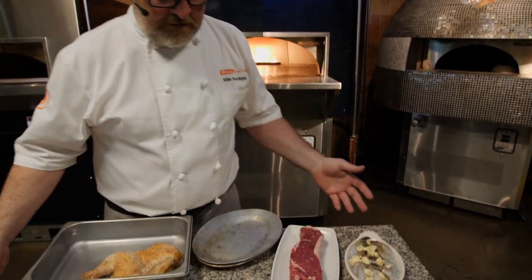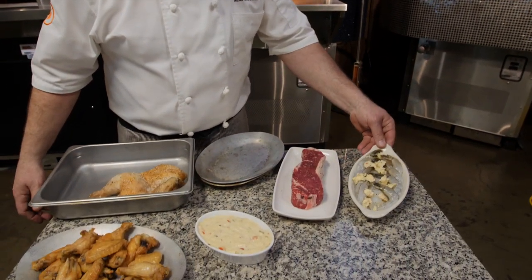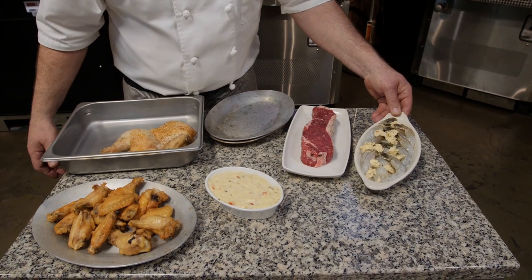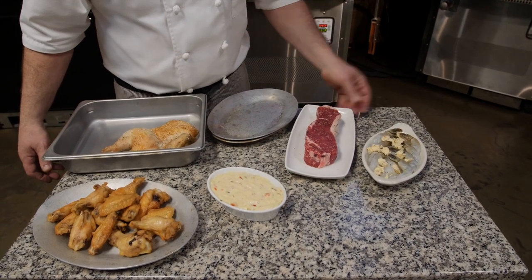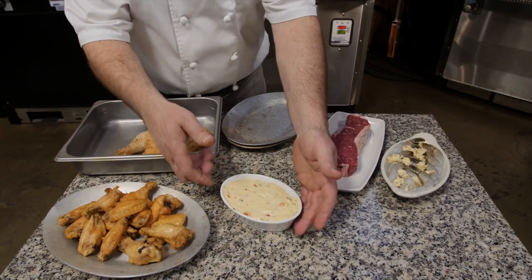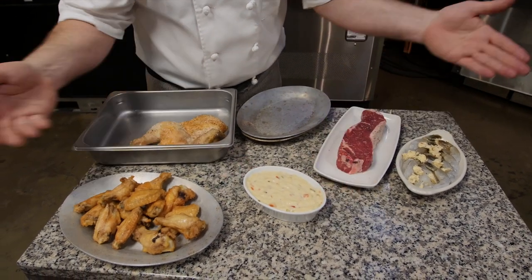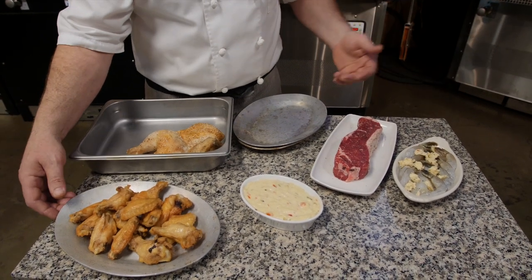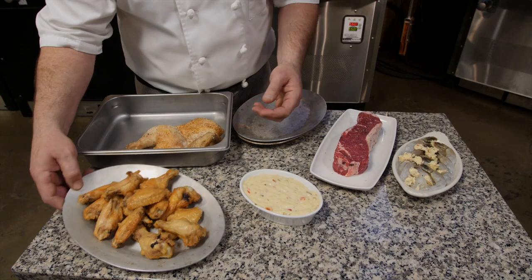We're going to demonstrate how to cook. We've got basically a rarebit dish with some shrimp and a compound butter — finish that with a little wine. We're going to cook a steak in there. Here's a little queso dip; this could be any kind of myriad of dips that you're cooking, even served with some house-made pita chips.